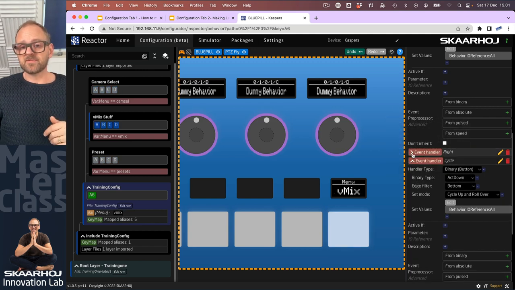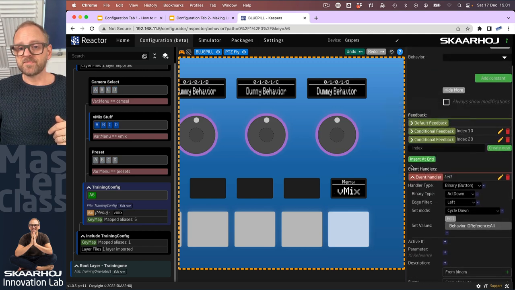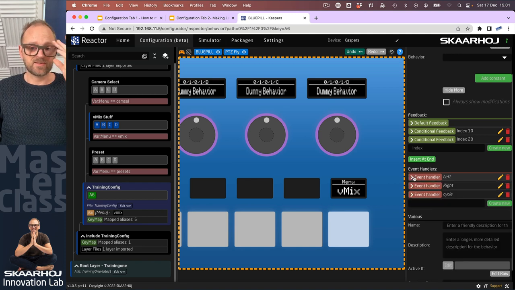So what you have seen, guys, is that we have now three event handlers that makes it a little bit the complex navigation scheme of this button. It's probably overkill for what we want to do, but I couldn't resist to show you, and I think this is fun and cool and pretty amazing what you can do with Reactor in this way.